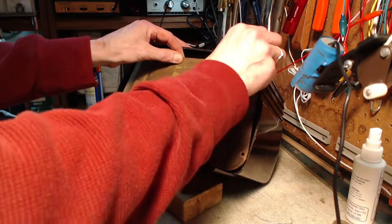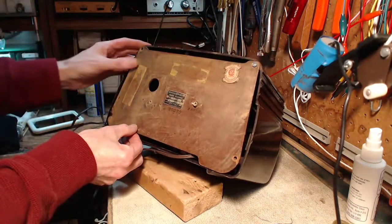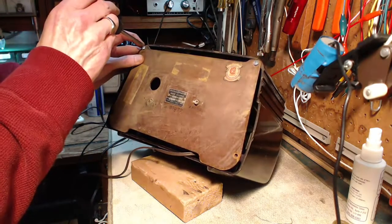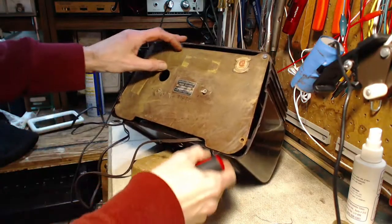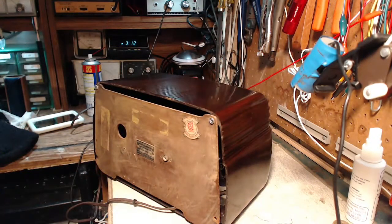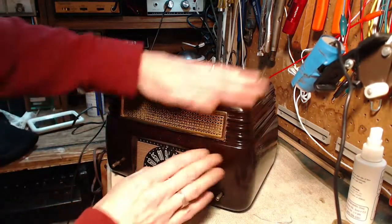I had to pick odd screws here because previous people have kind of bored out the screw holes with varying screws, and again, I don't like to put any screw in that puts significant pressure in here. One of these fittings is already cracked. This one's cracked and gone, so that'll have to do. Okay, are you ready, Mr. Radio? Fingerprints all over it. Dust and dirt. Crud.